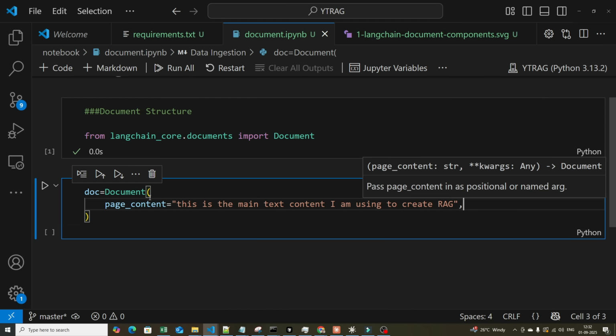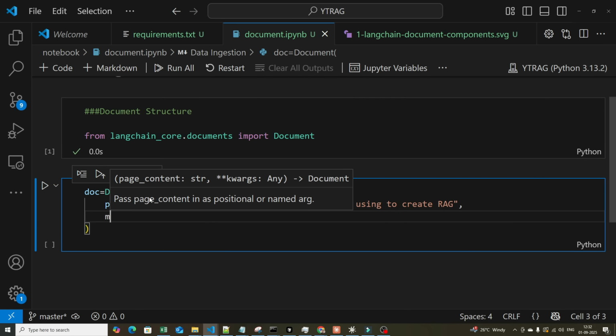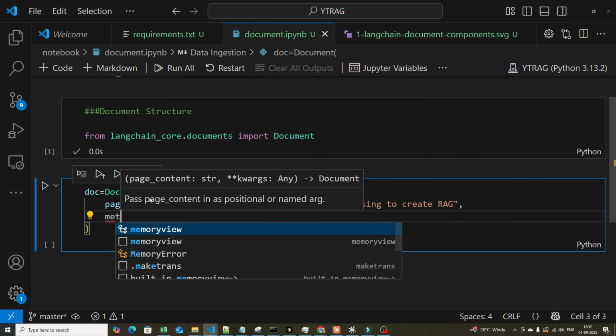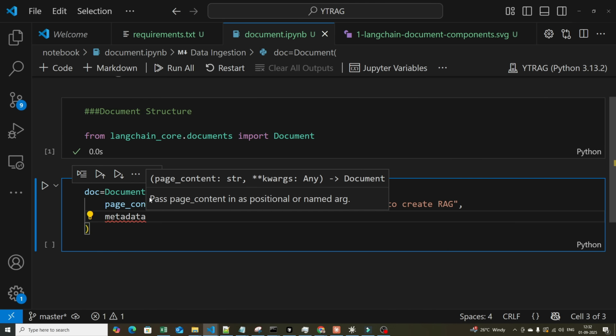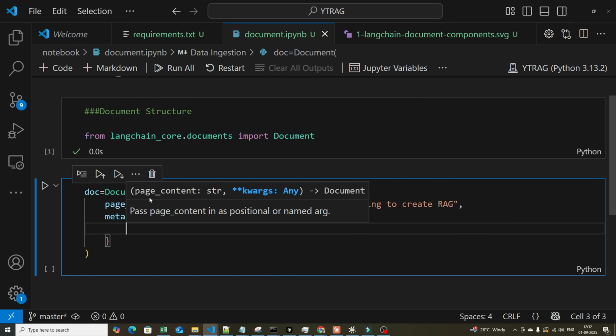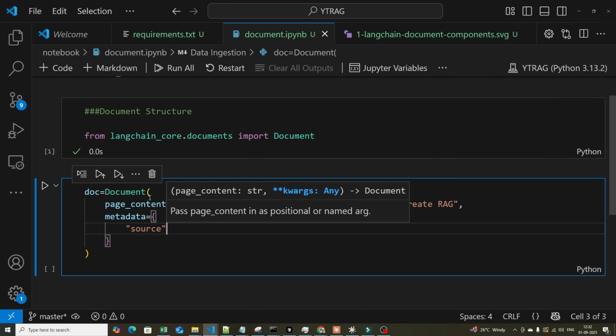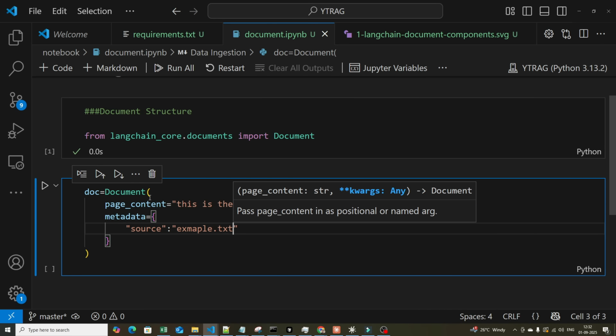But along with this content, if you really want to improve the search query retrieval from the vector DB, you also need to write metadata. So the second parameter is called metadata. Inside this metadata, you can write different information. You can write, this is my source, and the source is coming from the example.txt file.